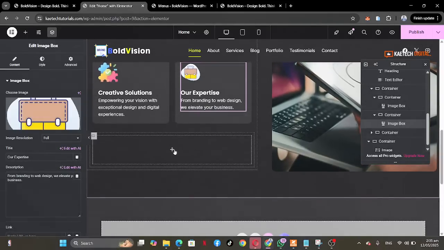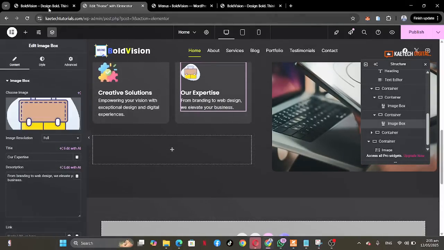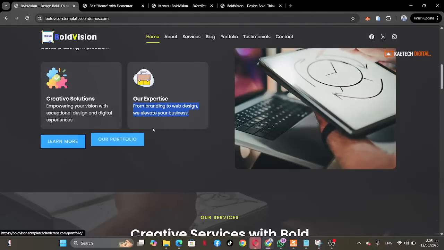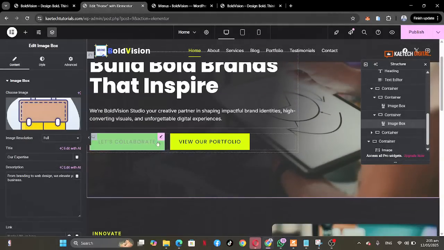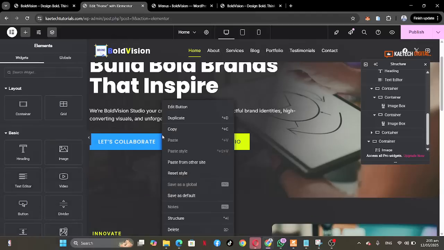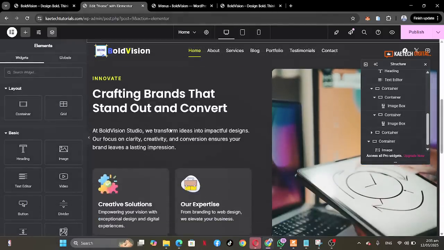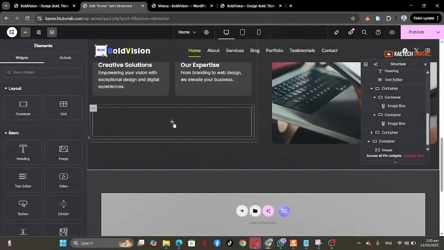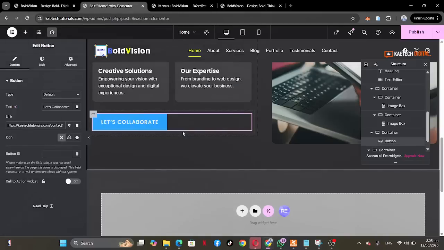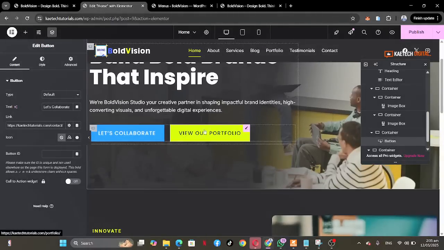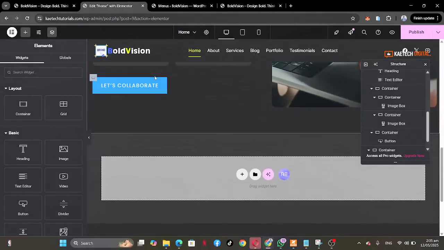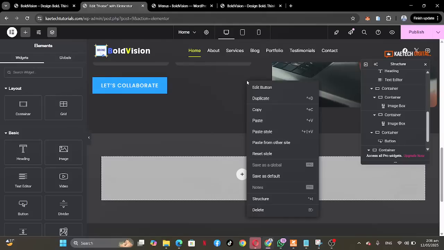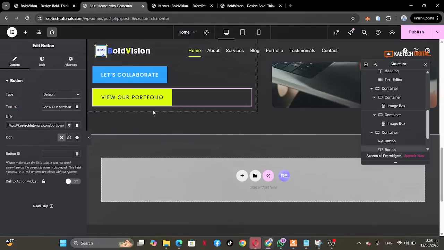All right, so now all we have left is to bring our buttons over here. For that one, it's also very simple. We already have our buttons over here, so I'll just copy this one, click over here and click on paste, and then copy this one also and paste over here.